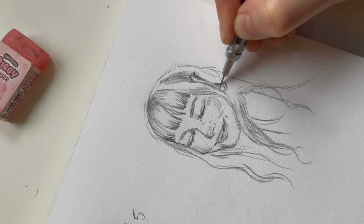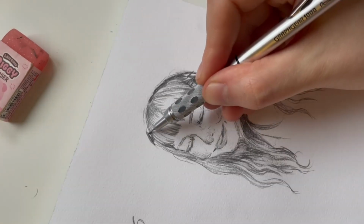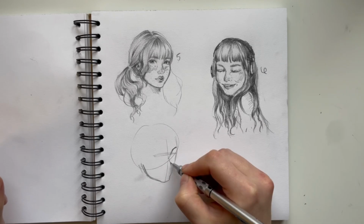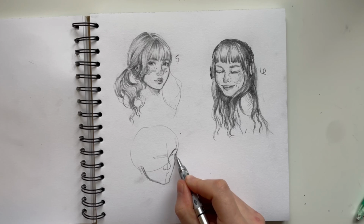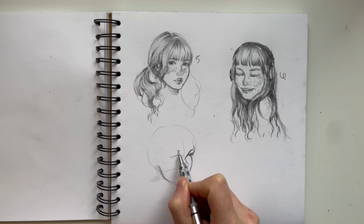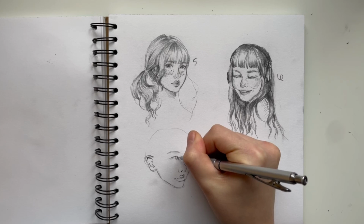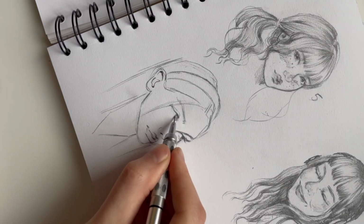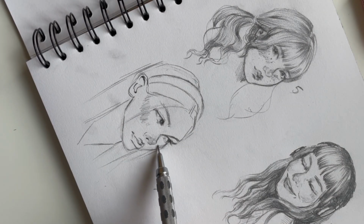Next drawing, the reason why I picked this one is because it has more of a 7/8 view, and personally I find this really hard to draw because of the eyes. Also, the reference facial features had a lot of angles, which is fun, so let's get into it. At this point, I think I was riding the high of last drawing and was really confident with my lines. I did have a hard time with the left eye because of the angle of the face. I do think that in general, my proportions in this drawing are a little wonky, and if you flip the drawing, it probably looks like an alien, but that aside, I do really like how this turned out.